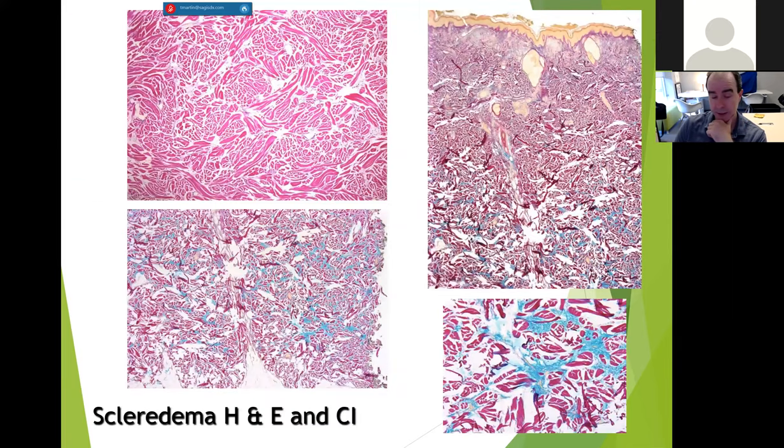Here's an example of scleroderma with colloidal iron. So that's an example of a process where you have an increase in interstitial mucin, and there you can see it. Here's H&E up here on the top left, and here is the colloidal iron on the bottom there.